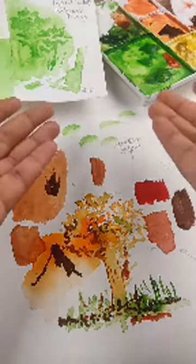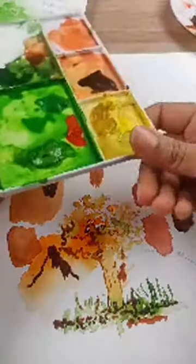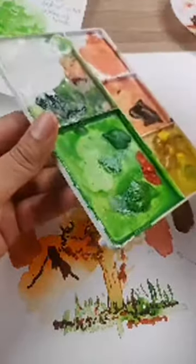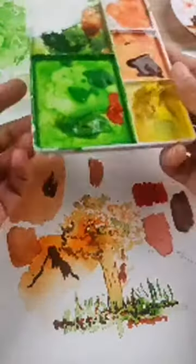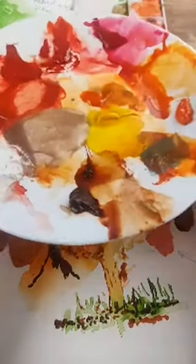Oh yeah, someone asked me about palettes. You can just leave paint on like this. Don't even wash them. You can reactivate these watercolors. You can leave them for years and it'll still be good. Even gouache. I prefer a ceramic plate. I just leave them like this.